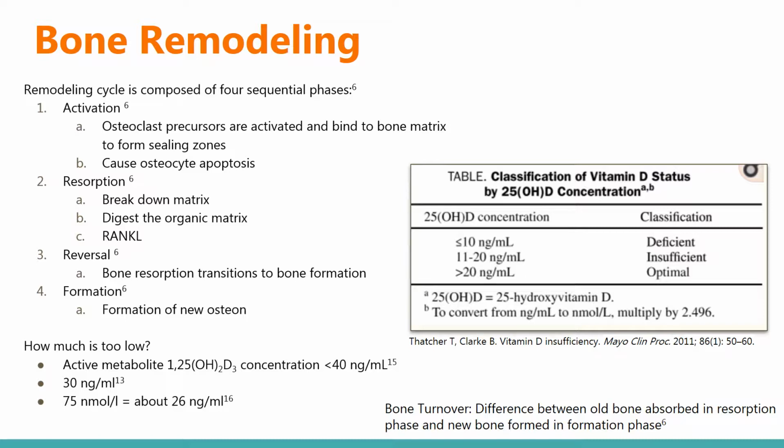It is important to note the various phases of bone remodeling because for the remodeling to occur, it has to break down parts of the bone to remodel it. And that's why it's important for the calcium and vitamin D levels to be sufficient, because if calcium and vitamin D levels are low, then it has to resorb even more bone to maintain those levels, and that can cause problems such as stress fractures and increase your risk for those. So the question is, how much is too low?